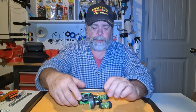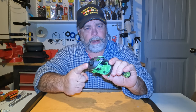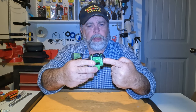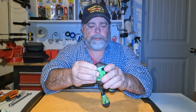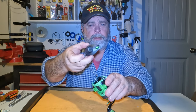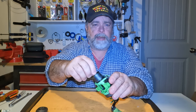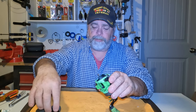Let's get cracking. The first step we're going to do is remove the palm side plate. And on this reel, there's a release lever on the back side of the palm side plate. All you got to do is click that. Go ahead and rotate the palm side plate off. Put that aside. That will allow you access to the spool so you can remove the spool.